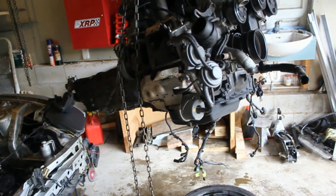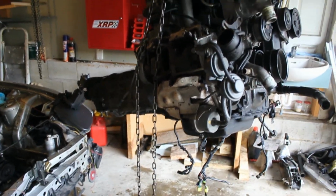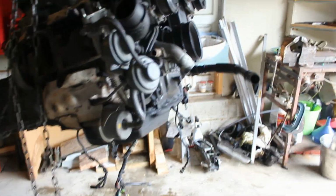So my camera actually ended up running out of battery when we finally ripped the engine out. Huge shout out to the cons for coming over and giving us a hand. Couldn't have done it without them.